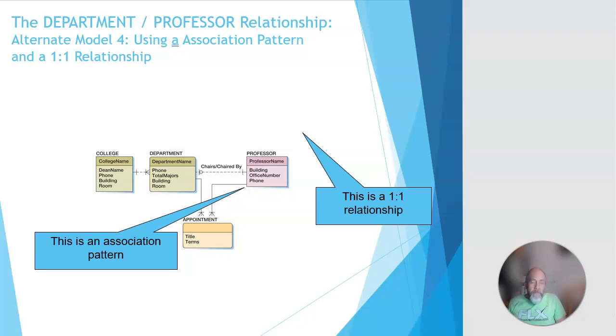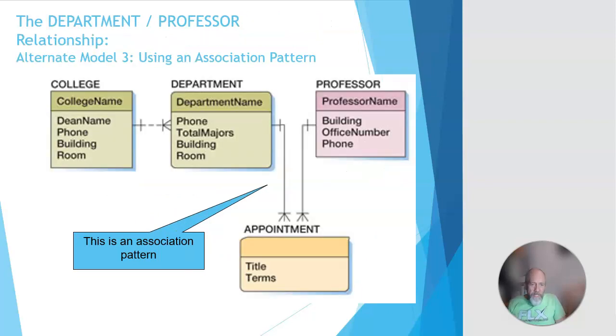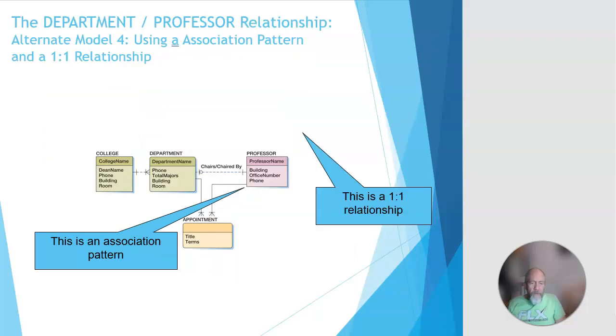And again, which one of these is correct? It can be modeled with this, which is the one with the association pattern. It can be modeled with this. Well, one of the things is if you're going to create an association pattern, which means that you're probably going to create an association table in a database design, any queries that constantly go and pull the chair from a professor list are going to have to join to the appointment table. So that does add real complexity.